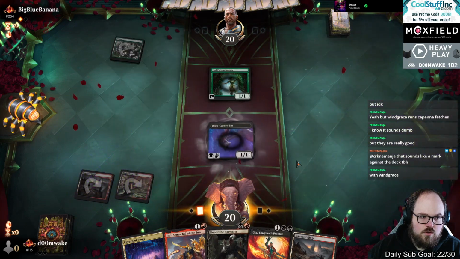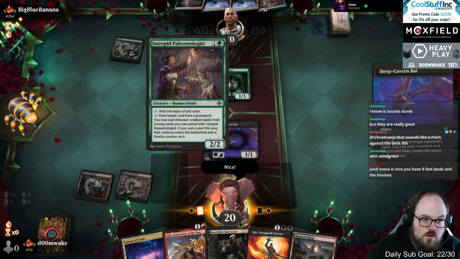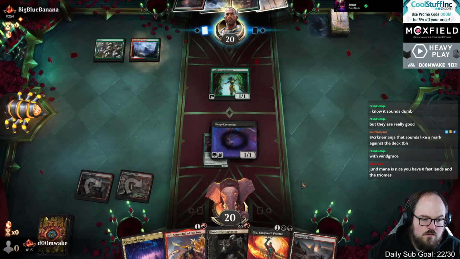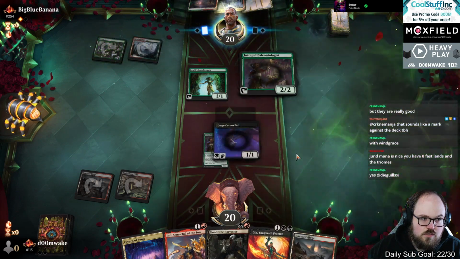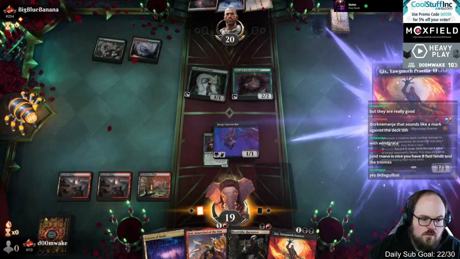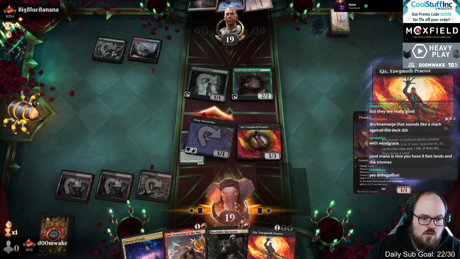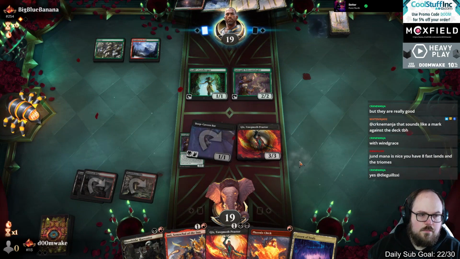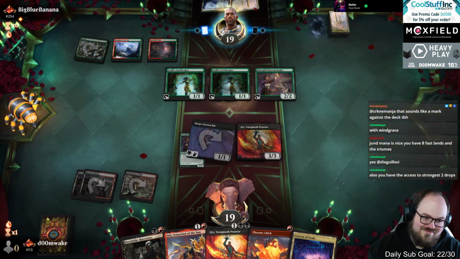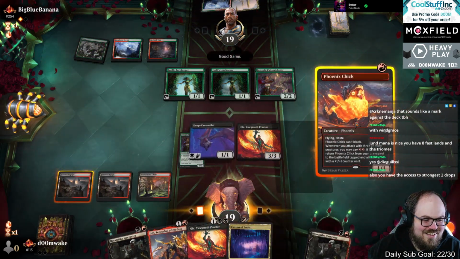I could Harvester to kill the Lorekeeper, but I think I'd rather just do this. Nice deck. What a great deck. You see, folks, the problem with this dinosaur deck is that it's just a little too good. It's just a little too good. Okay. Nice. Good deck. Good deck.